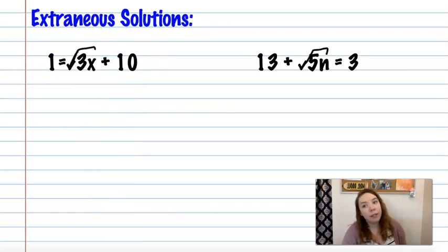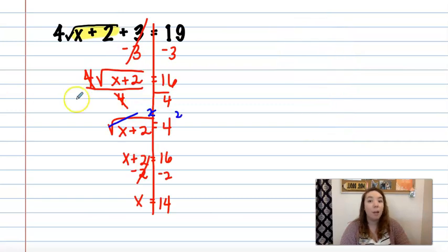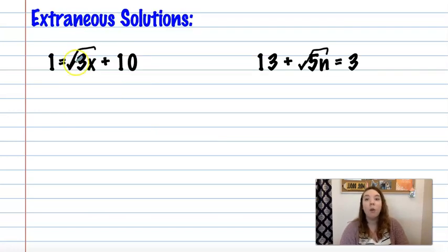All right, extraneous solutions. What is a little bit challenging about these problems is that sometimes you can solve it and do all the steps entirely correct, but then it's still not actually a solution. So after we find our solutions, we actually need to check every single one of them. I'm not going to go back and make us check these because beforehand I already knew they worked, but really anytime you do one of these problems, you want to check your answer to make sure it's not what we call extraneous, or extra.